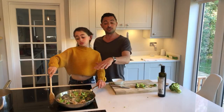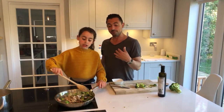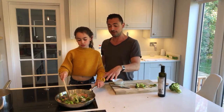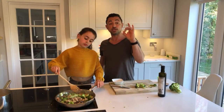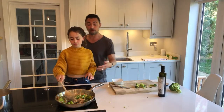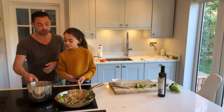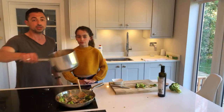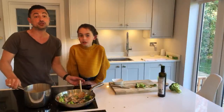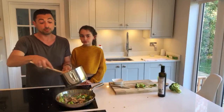Right, so your chicken at this stage will start to turn opaque. You don't need to brown it, don't worry about browning it, we've got loads of flavour going from all the other bits in there. And depending on how big your chunks are, we're going to put our soup in, which is going to cook it a bit more now. So don't worry if it's still a little bit pink. Right, so our soup, let's just show everyone at home. So that's our soup, which we've just had on a low temperature. We're now going to pour this into here.